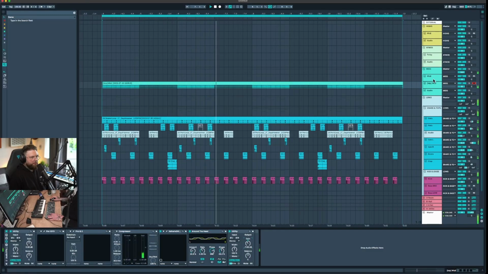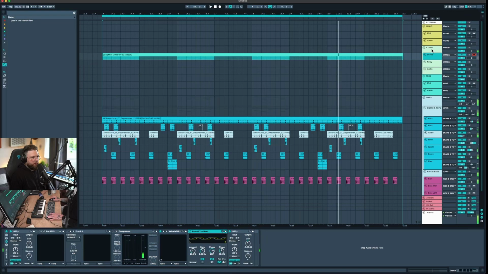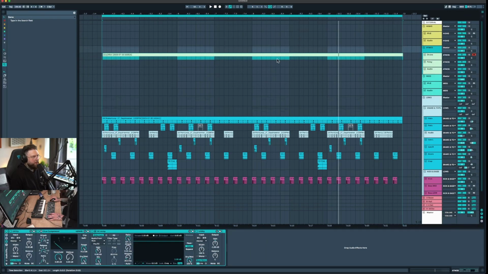That's feeling great. So that means now we are free to, in fact, let's name that our drone. And we should probably, if we're going to be organized, stick that in our Atmos, and then you can press assign track color to group tracks and clips. So that just keeps everything color organized as well.